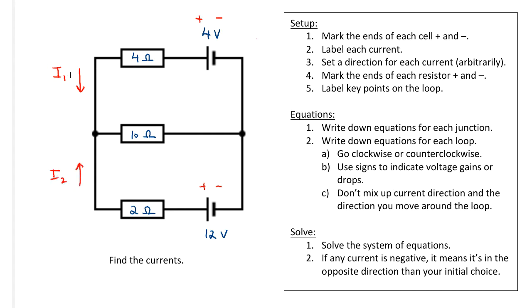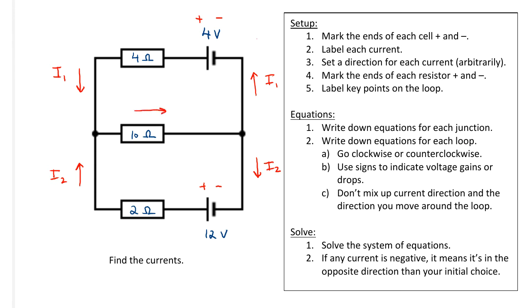By the way, if this is current 1, then there must be current 1 over here, because this has only one path, so there's only one way for the charges to be flowing. And similarly, current 2 must be down here like this. Again, I don't know that these are the directions of the current. I'm just going to put them in arbitrarily.